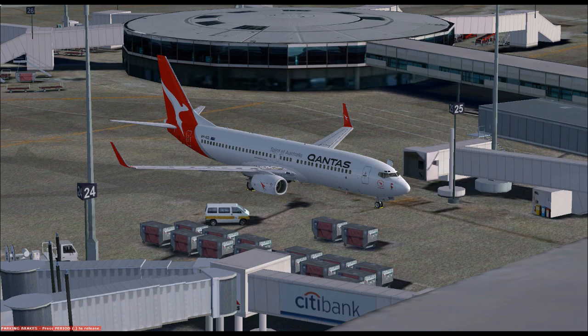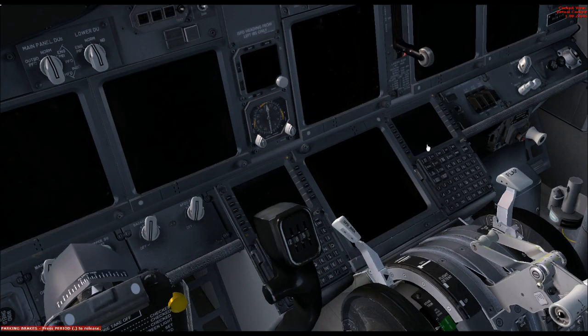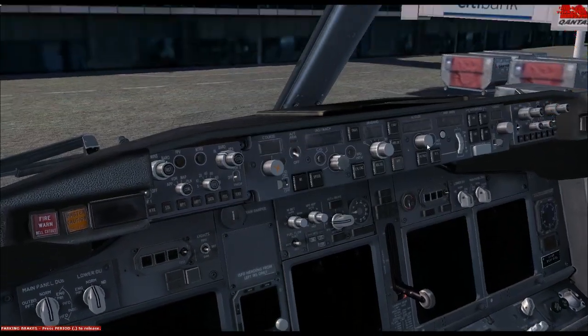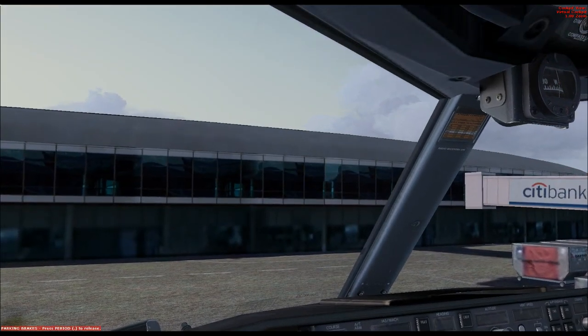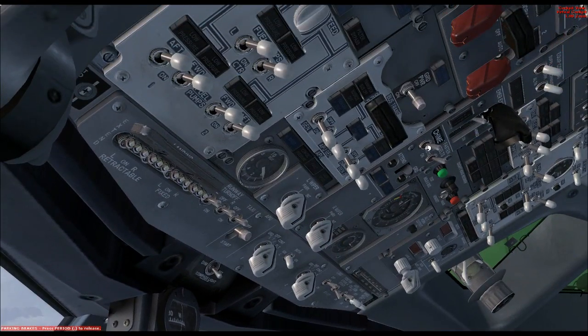Okay, so we got the airports all sorted. So now we can just jump straight on the aircraft and get the show on the road. I'm going to bring that up so I can see my flight plan again really quickly. And we'll get into the aircraft and get rid of that sound because the aircraft isn't on. Alright, so we're going to get going. We're going to do an AFU start, so we'll go straight in.